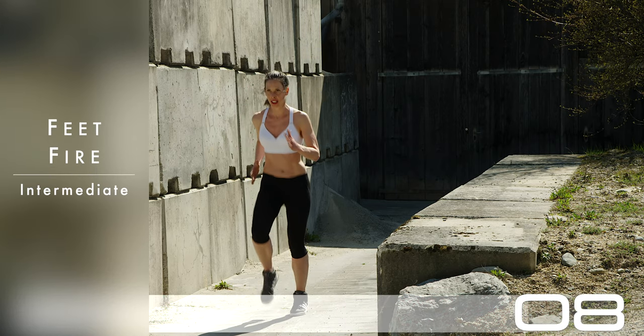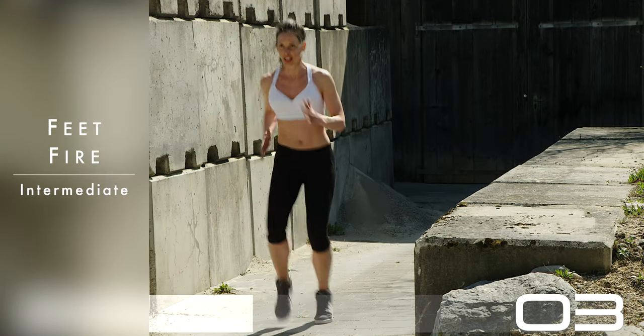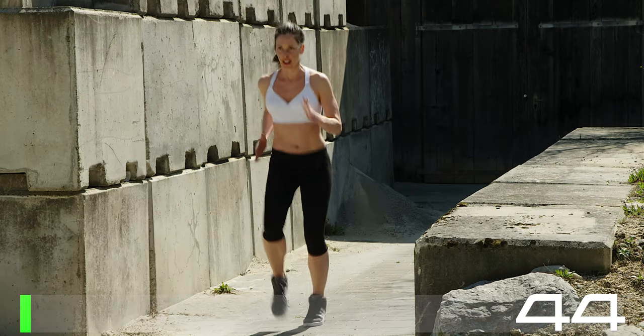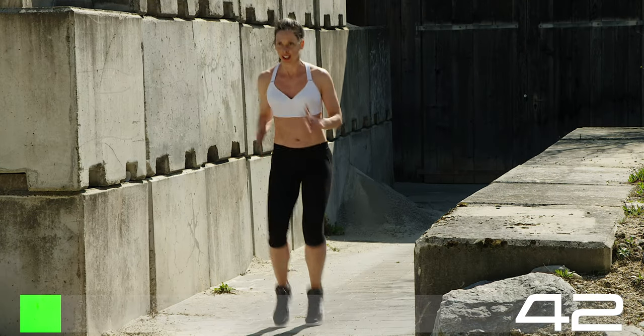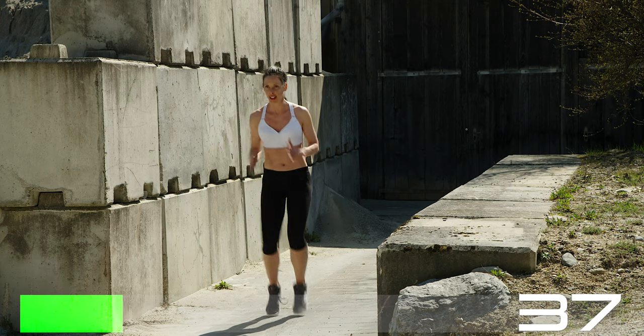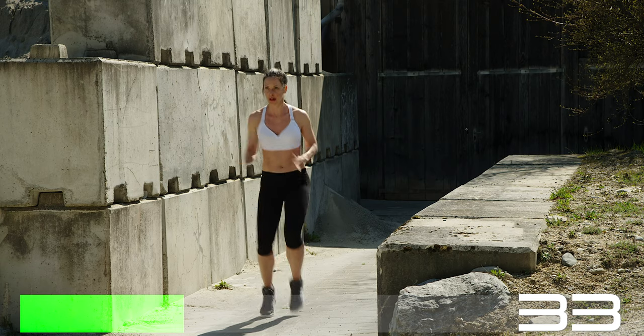One exercise to relax your brain, just simply skipping on the ground. We call it feet fire because you can imagine that the ground is really, really hot. So medium, mid-tempo here, but of course you can go faster if you want to. Just simply skipping on the ground, knees are lifting mid-height.